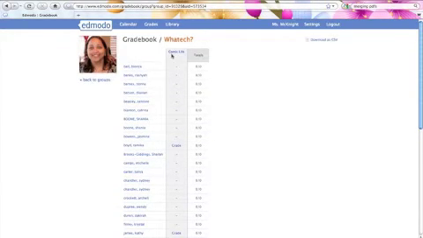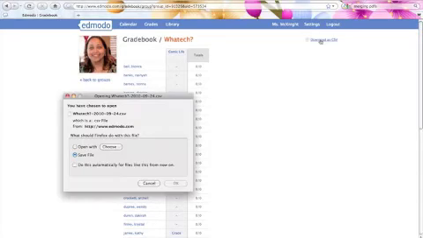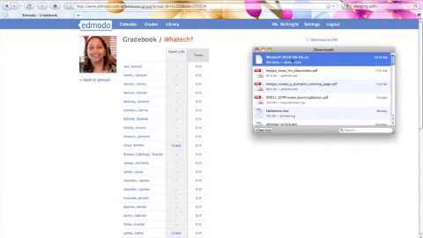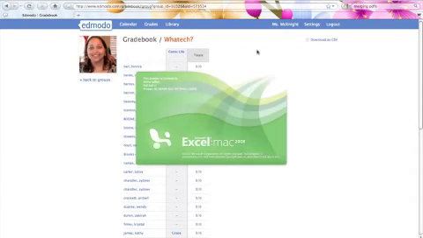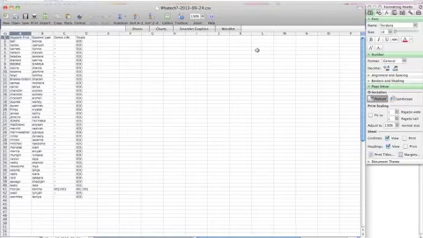A very wonderful, super cool feature is that you can also export to an Excel spreadsheet. Watch this. OMG, there you go.